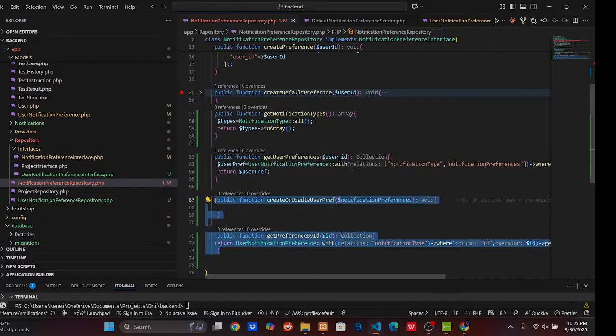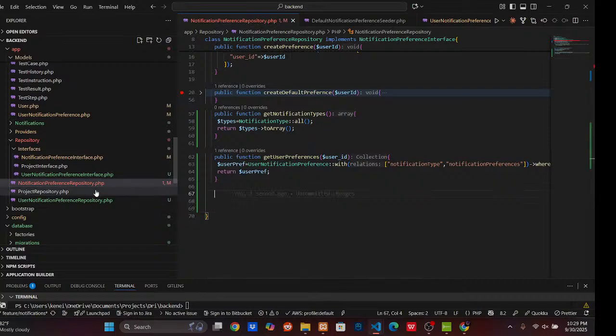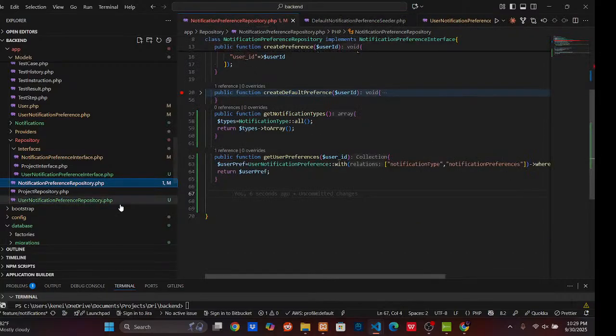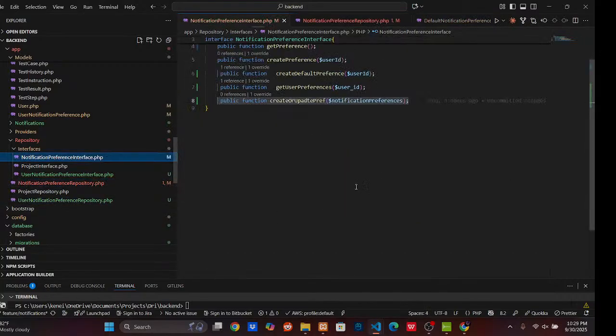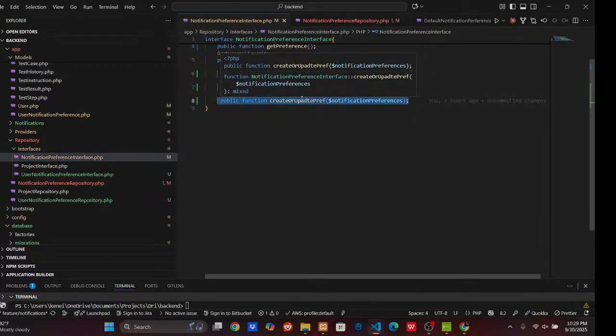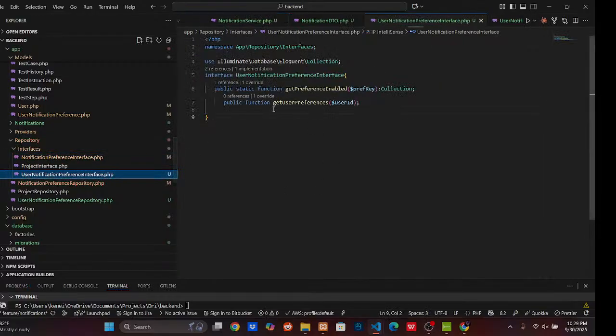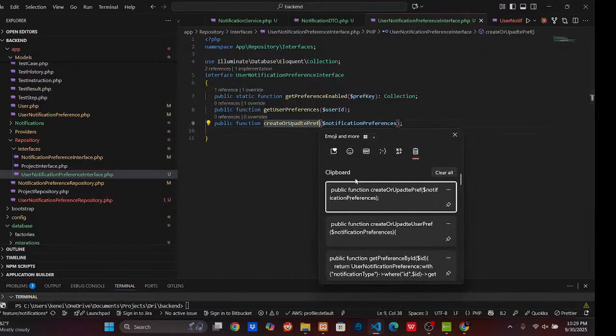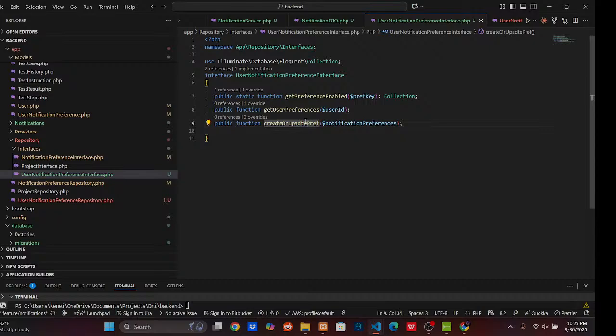I'm just gonna move this to user pref, so it will be create or update user preference.